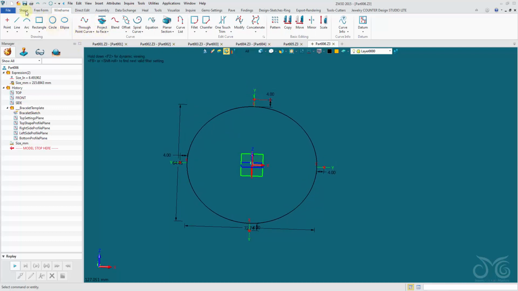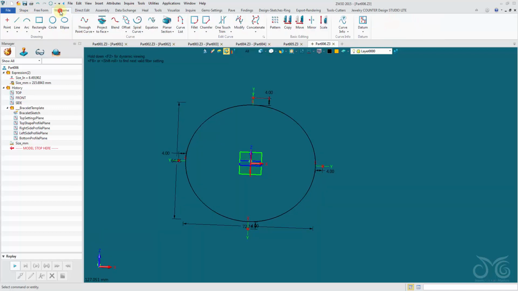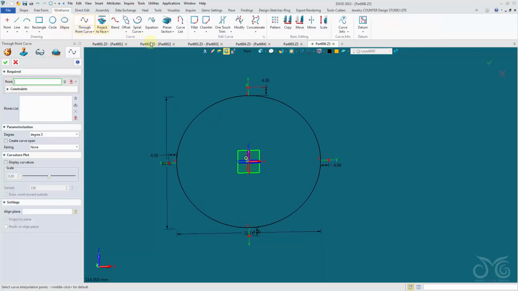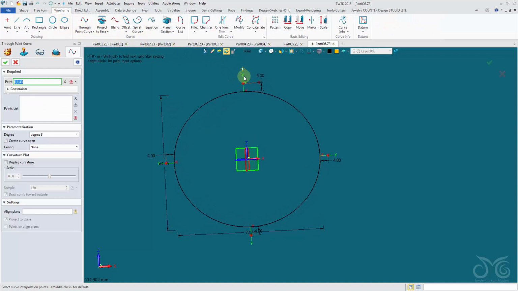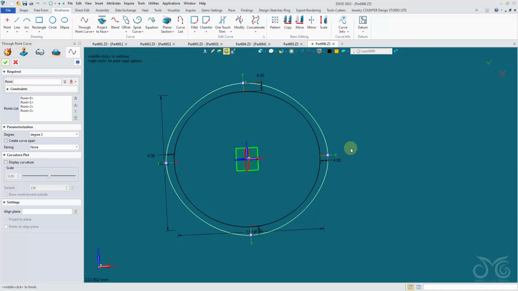If we want to use the Rail Loft to have more control, come in with our 3-point curve. Let's snap to our points. We want it closed like this. With a closed curve, we can change the degree all the way up to the highest degree.